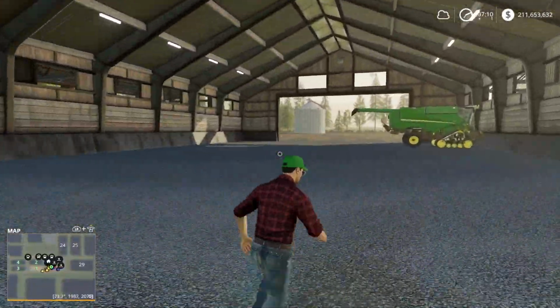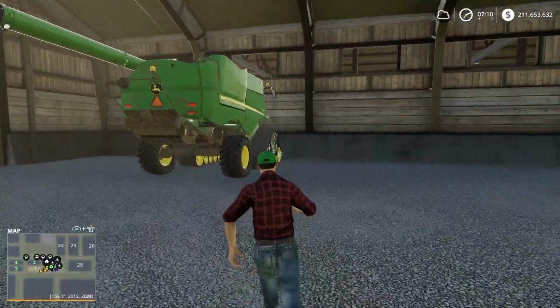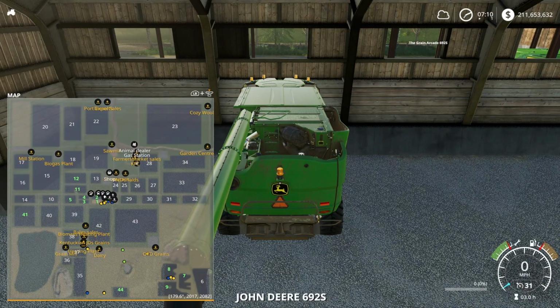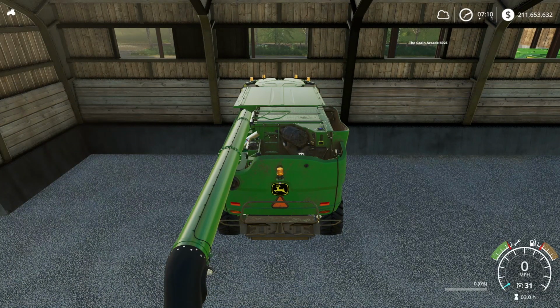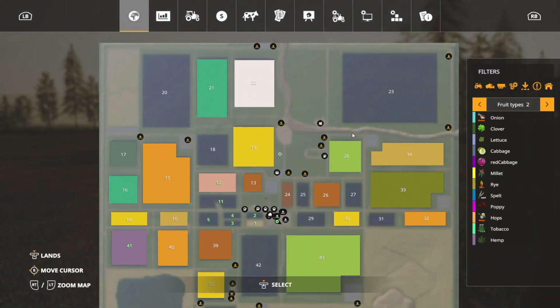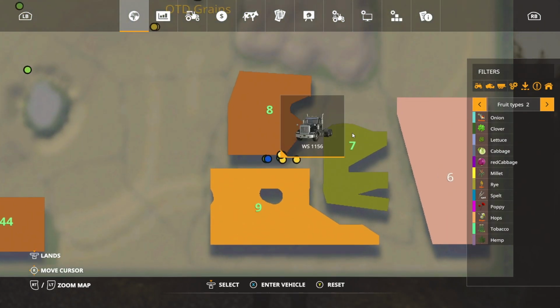And you know what? I've got the other combine. I went down south to harvest field 8 and 9. Oh, I've got to show y'all that. That's something we got to address. We got to go down there first. So I'm going to teleport. Beam me up, Scotty. Here's all that mess down here.